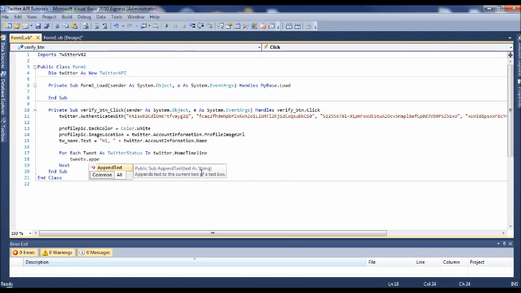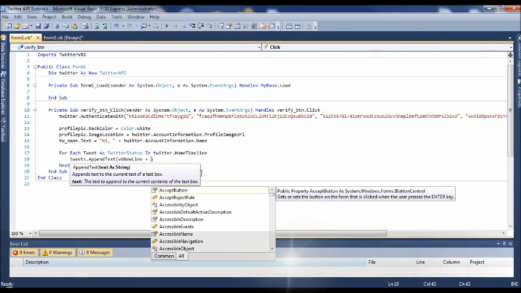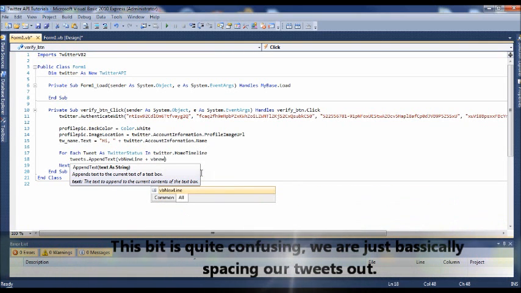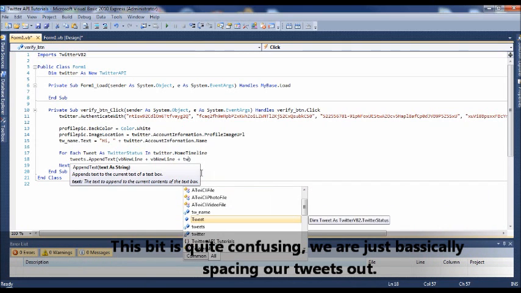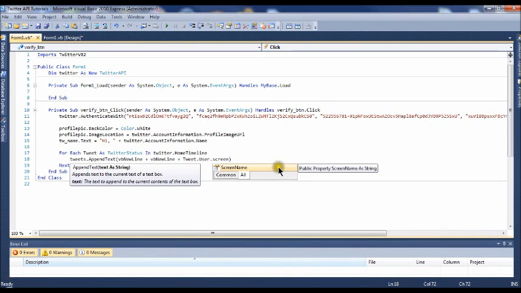Tweets dot append text. Then what we want to do is a VB new line, simple VB command codes there, and we're going to put another VB new line, and then put Twitter tweet dot user dot screen name. So just explain it there, I'm not stopping there. What we're gonna do is display the person who made the tweet, so your follower. We're gonna display their name.